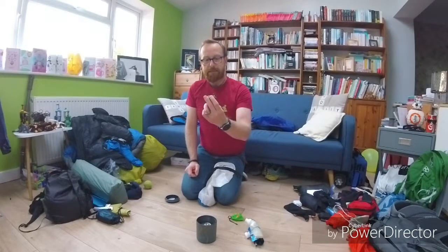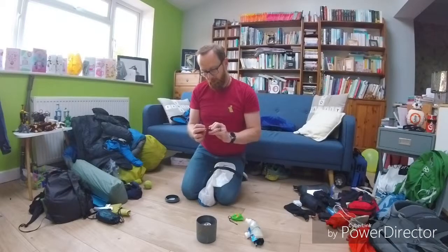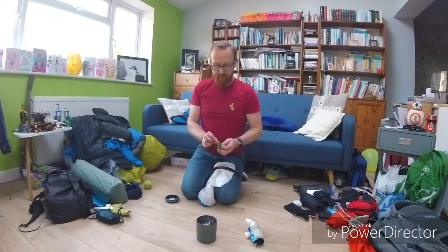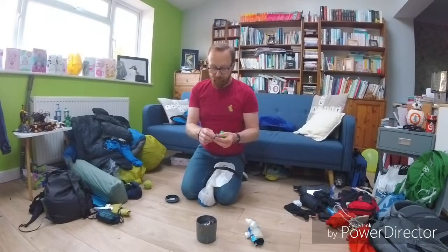I've got an Alpkit Kraken stove, a little tiny stove from Alpkit. It says it's titanium, it's very lightweight, and has got a good roar to it, so I usually take that if I'm not taking the Jetboil. And to go alongside it as a backup stove, we've got something very similar, very cheap. It's a BRS 3000T, very similar stove, slightly different gas vent at the top, but essentially a very similar stove, goes in the bag. That's just a backup, so I probably won't use that much, if at all.